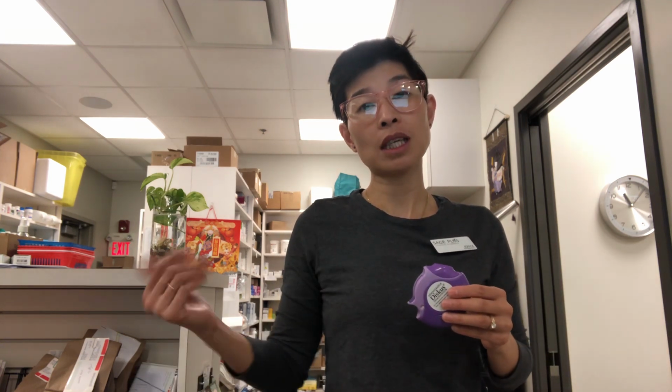And that's it. With most diskus, if there is a corticosteroid component, you do want to rinse your mouth after use. So it's a good idea to do it right before you brush your teeth during the day, and then again right before you brush your teeth at night, so you're rinsing your mouth and spitting the water out.